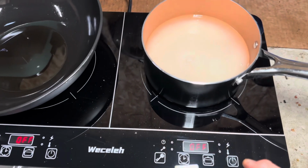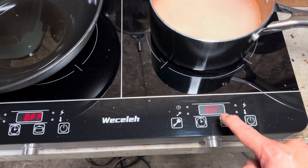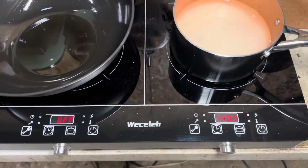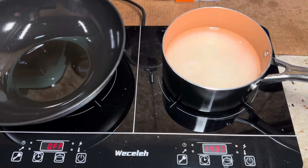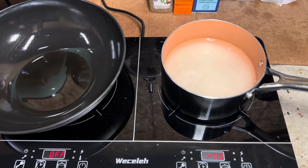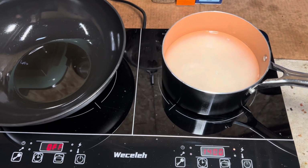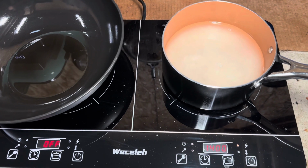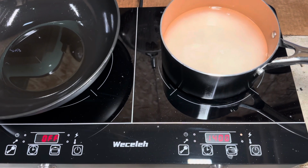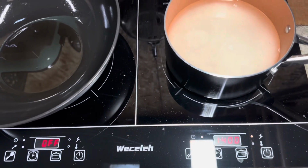Okay, here we're at the induction cooktop. I'm going to turn it on, 1200 watts, 1400 watts. That'll take a few minutes to bring it up to a boil. Once it hits a boil, then you back it all the way down to low, medium low, in that range. On here, I'll drop it back to 600 watts, and then once it's fully cooked, I drop it to 200 watts.